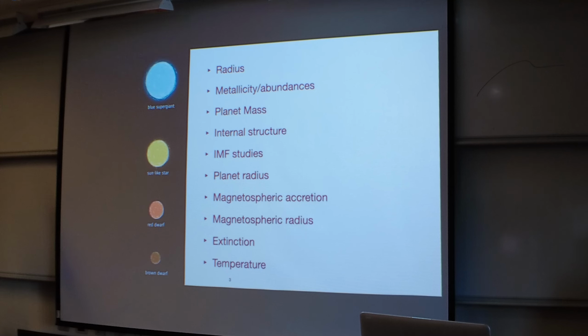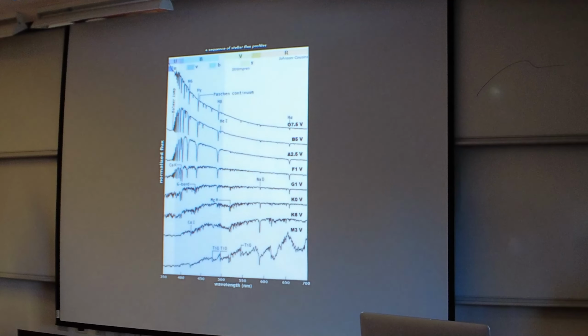Mass sets the temperature of the stars, and the same with the radius for a given age. But the way we measure masses is actually kind of the other way around. We first measure the temperature of the stars, that's the most common way, and from that we can infer the mass of the star through some modeling. So we measure the temperature, we use some models, and we get the mass. By temperature, I actually mean very often spectral classification.